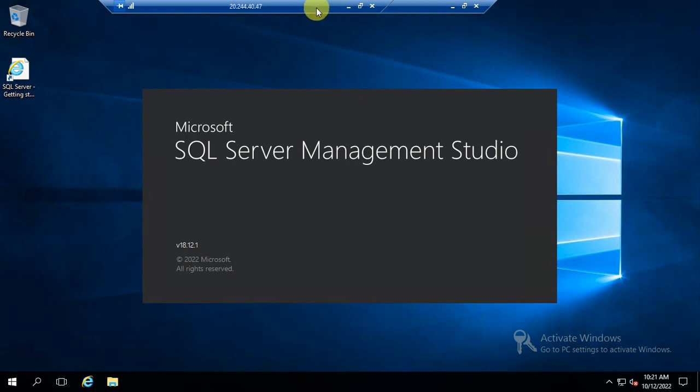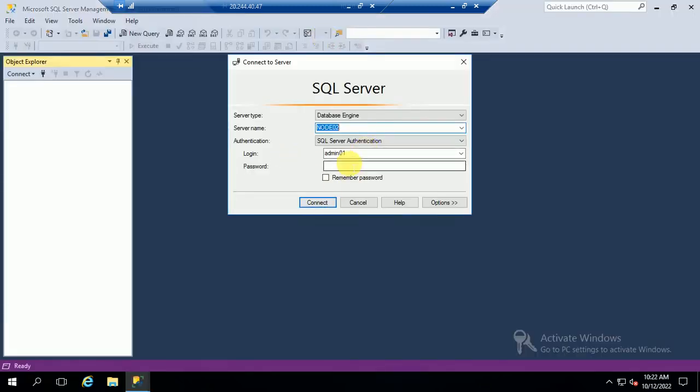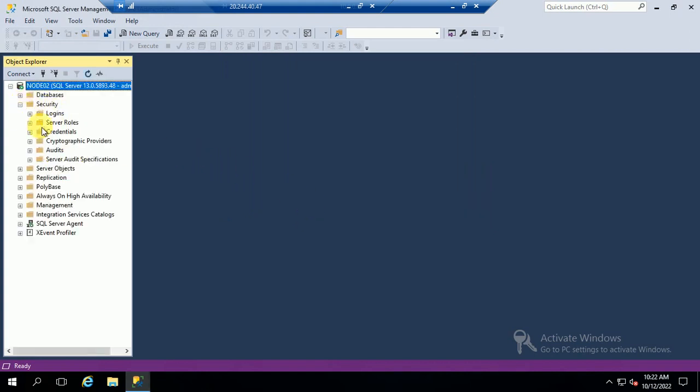So, what is the target? I want to create a domain account as a sysadmin role. So node 01, it's done. Now I'm doing it on node 2. So remember and connect this. Yeah, I'm able to connect.